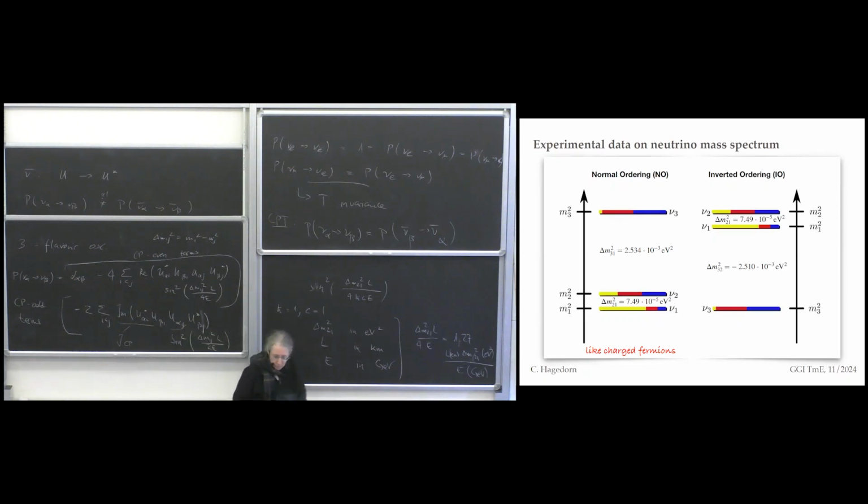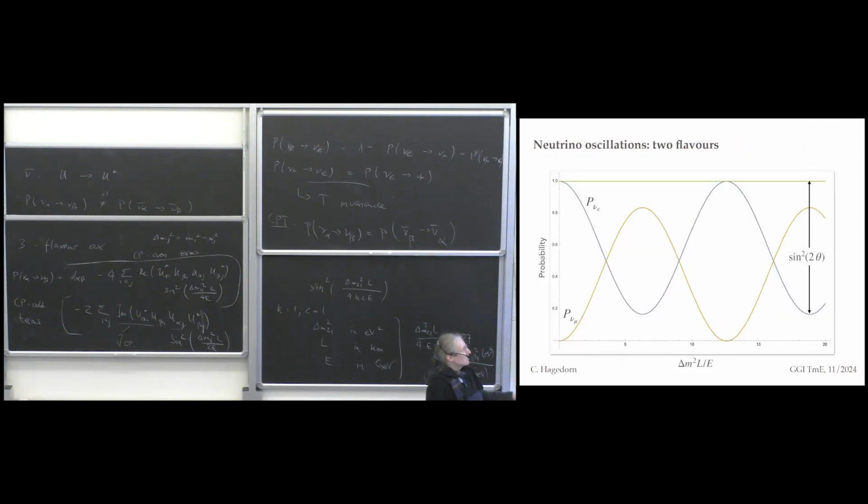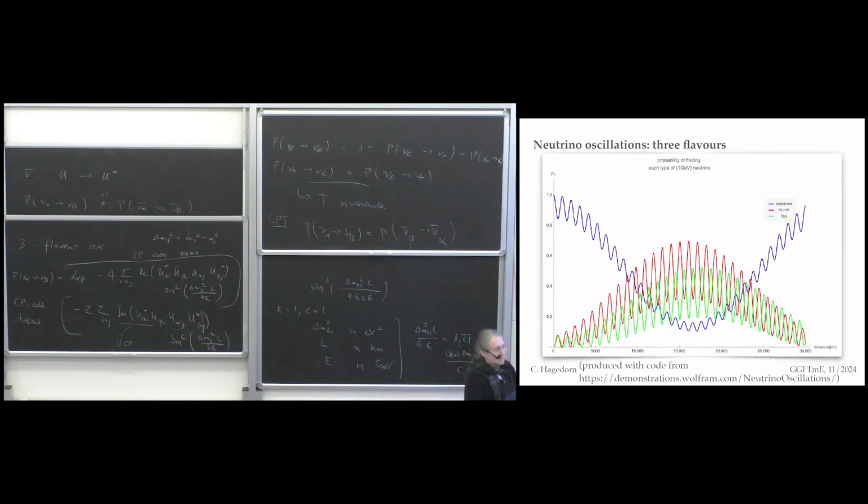Then, because otherwise life would be very boring, we look at some funny pictures for 3-flavor oscillation. Here is something you may like. I just found out myself: if you type neutrino oscillations in Google, you immediately come up with the Wolfram demonstration. If you have installed Mathematica, they have a very nice public code where you can have fun with the 3-flavor oscillations. It's a 1 GeV neutrino, distance measured in kilometers. You plug in some numbers which are compatible with the latest oscillation data. You start with an electron neutrino.